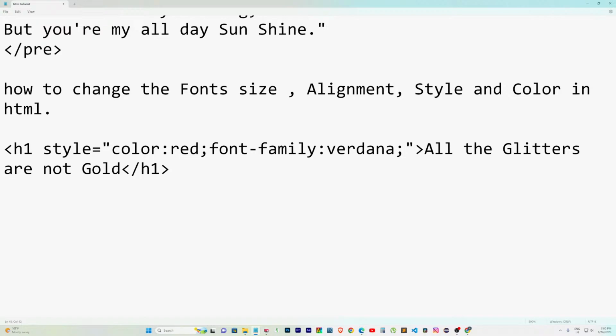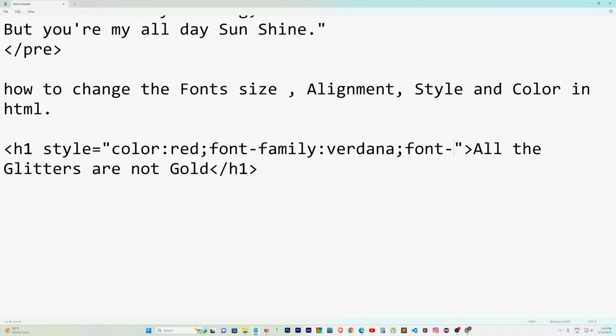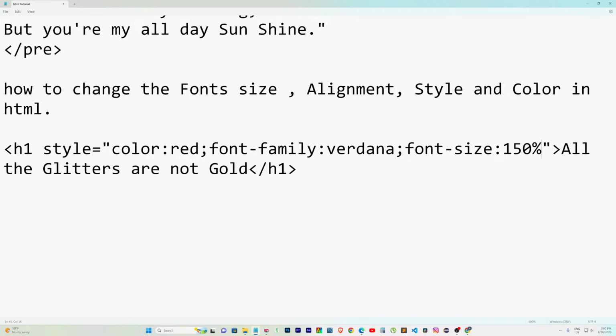And what kind of size can I have here? So font size is somewhere like 150%. It should be bigger than the other, right? Great. So we have to use it again.